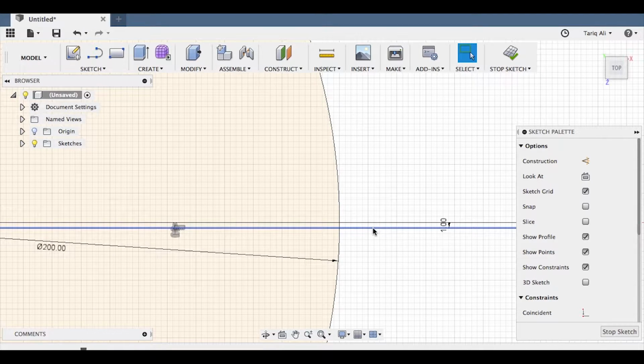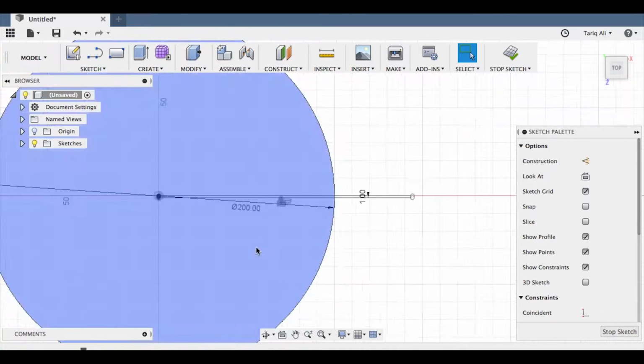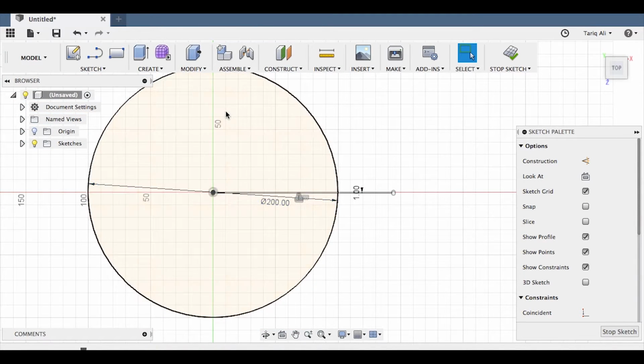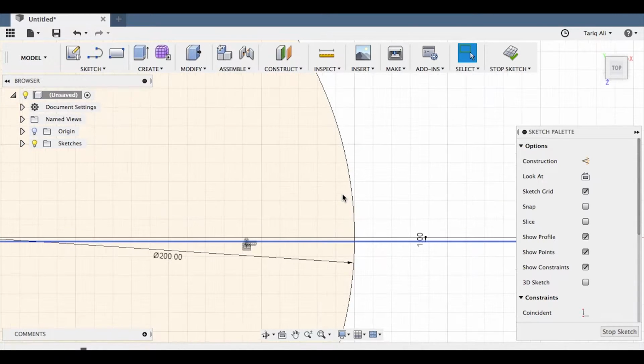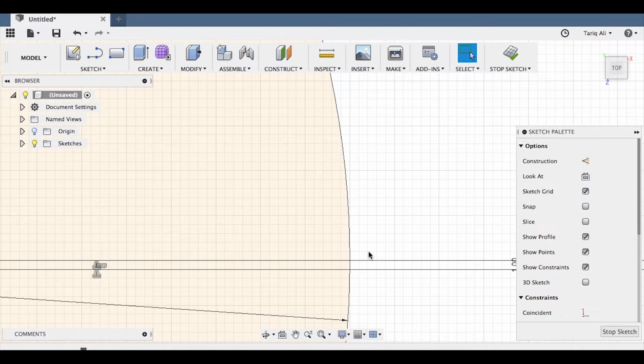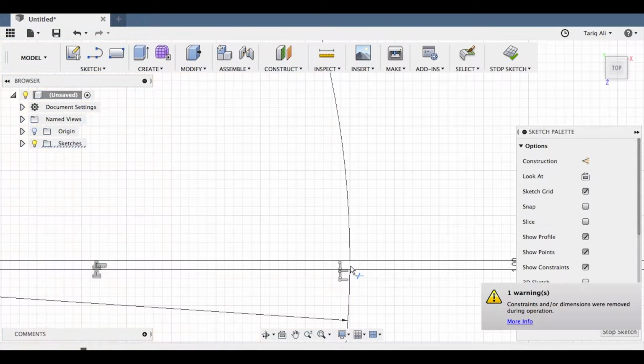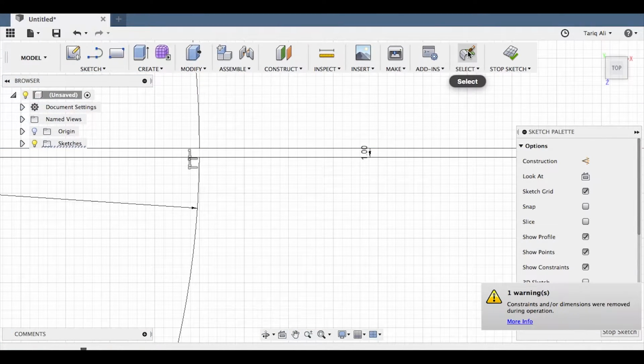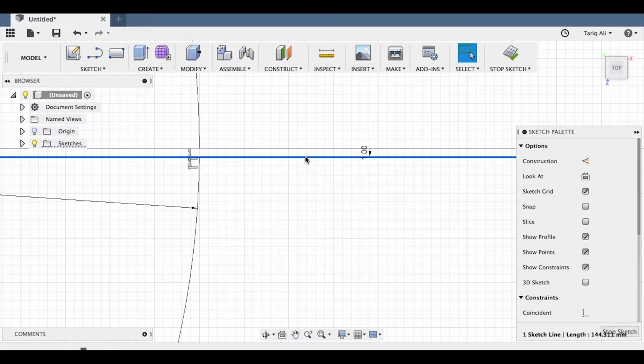Alright, so we need to create an opening right here, because if you want to flatten out this cylinder, it cannot be closed from all sides. We need to have an opening somewhere so that we can open it right from there. So let's click on T to select the trim tool and select this small opening. Let's make these lines as construction line by clicking X on the keyboard.